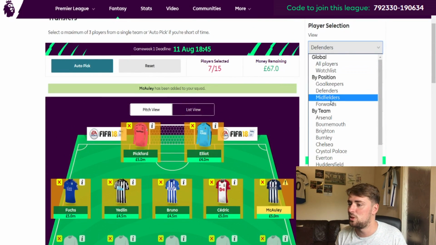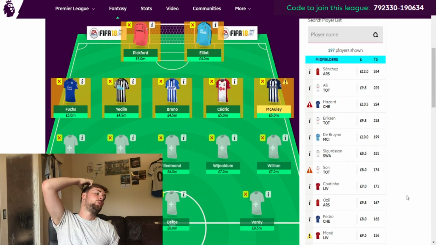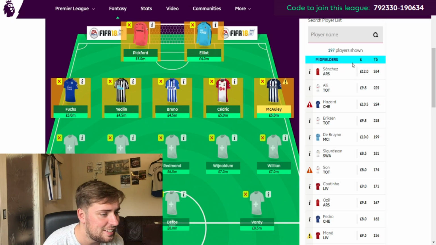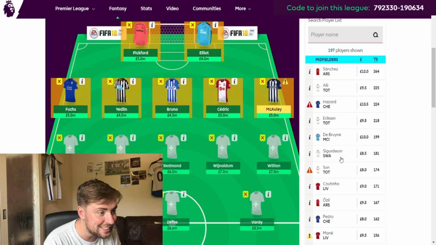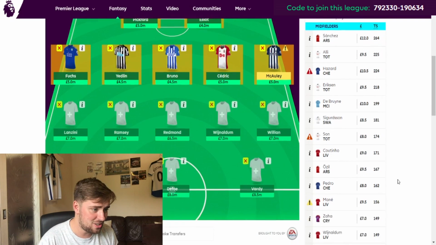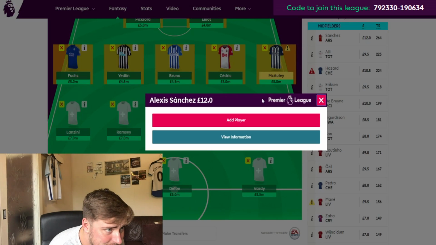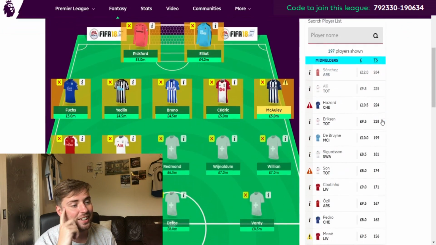So this bit will be much more fun. Right then, Sanchez, 12 million. Is it worth it? Possibly. Hazard's obviously injured. Dele Alli, 9.5 million. Sigurdsson, Swansea player. He did a cracking job last year. Coutinho, 9 million. Ozil, Pedro. Okay, I'm going to put Dele Alli in as well.